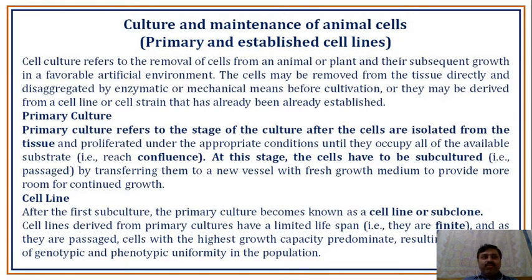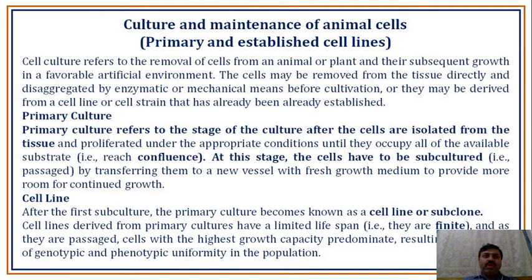So when there is a lot of contact inhibition, there might be some cells which will trigger apoptosis because of lack of space. So this is a chain reaction. Once a couple of cells have already started apoptosis, that means programmed cell death, this signal is transferred to almost all the cells in your culture. Once there is not enough space and not enough medium for them to grow, they automatically go into apoptosis or programmed cell death.